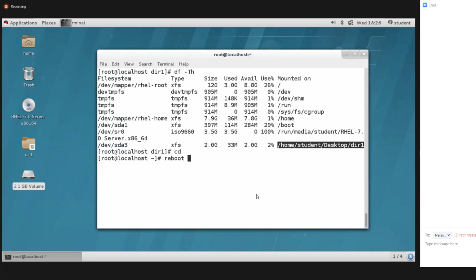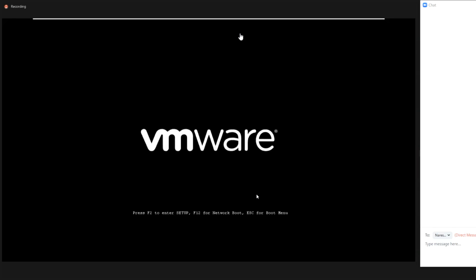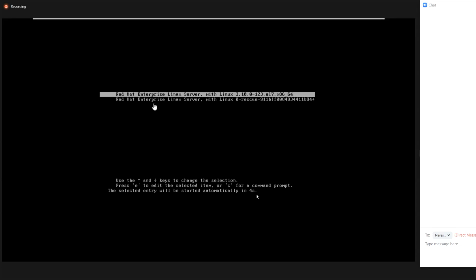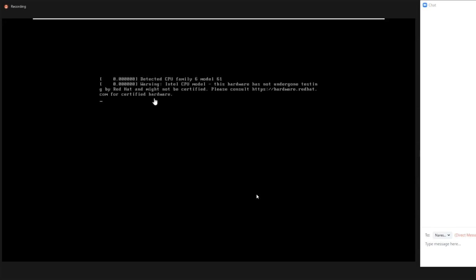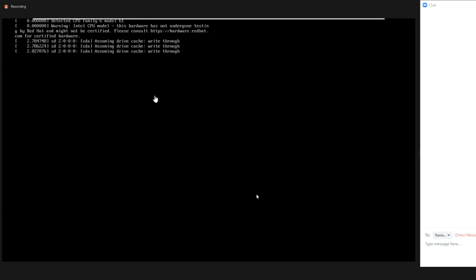If I reboot the machine, what will happen? We are going to lose the mount point, because we created a temporary mount point with the help of the mount command. Automatically, the mount point we are going to lose. We are not going to lose the data, guys. Only the mount point. We have the data in our /dev/sda3, not in dir1. Clear? So dir1 is just a directory. Instead of a drive letter, we are using this directory to store the data in the /dev/sda3 partition. Clear? I hope you got it, guys.